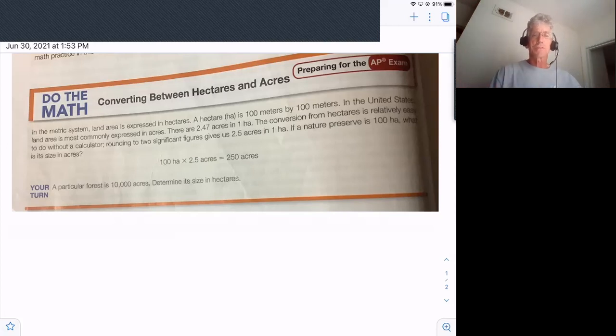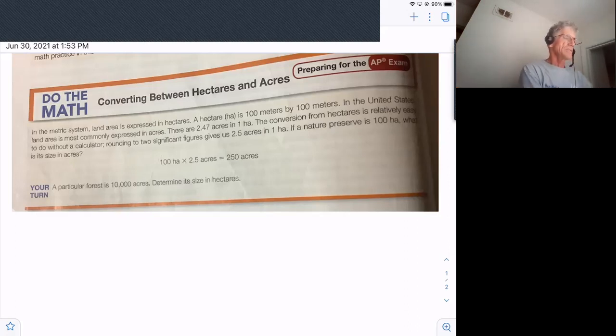So these first two sections in chapter 1 are dimensional analysis or factor analysis. You learned this in chemistry if you took chemistry already. All it is is a procedure for converting between different units. Like if someone said the length of my pen is 15 centimeters, and you wanted to convert that to inches, you would do dimensional analysis to convert from one unit, centimeters, to another unit, inches.